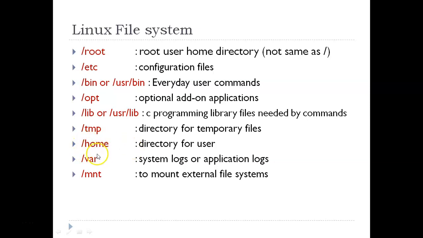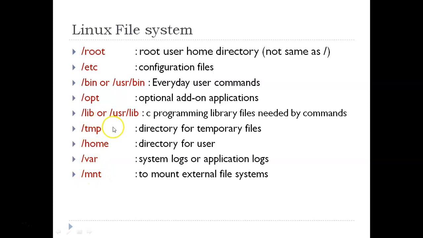And now we have one more directory, which is /var, and inside /var we'll have system logs or application logs. Most of the time your application logs are going to get stored inside this particular directory. This will help you in troubleshooting. If you have some issues with the operating system or with some of the commands, you can always go ahead and check the logs and troubleshoot them. And /mnt is a directory where you can mount external files or external devices like a CD-ROM or hard disk. You can attach them, and you can see that mounting point available here. You can manually mount it, and you can work on it.